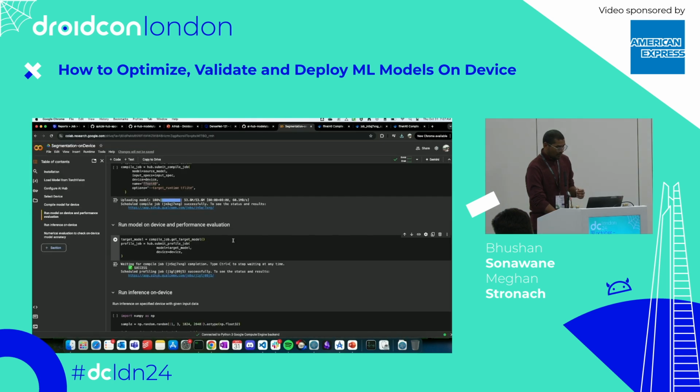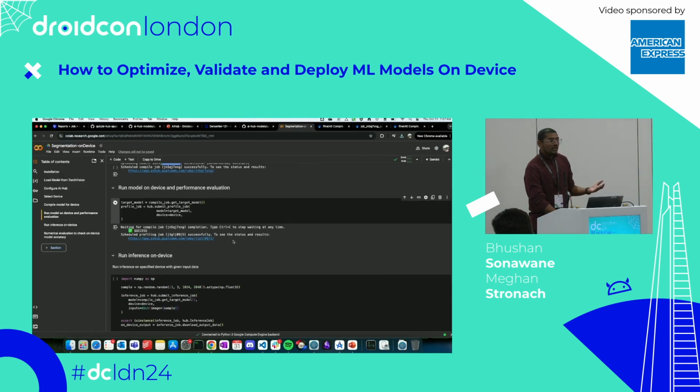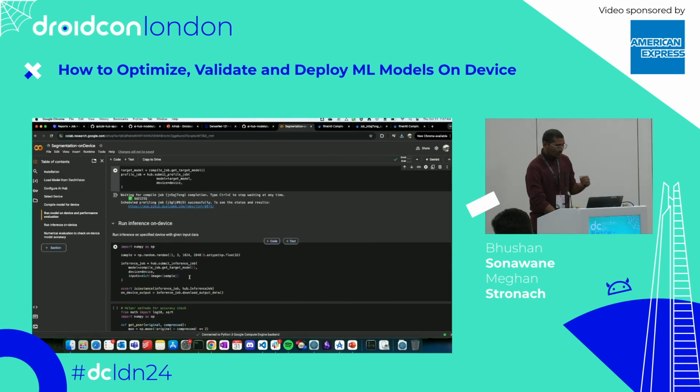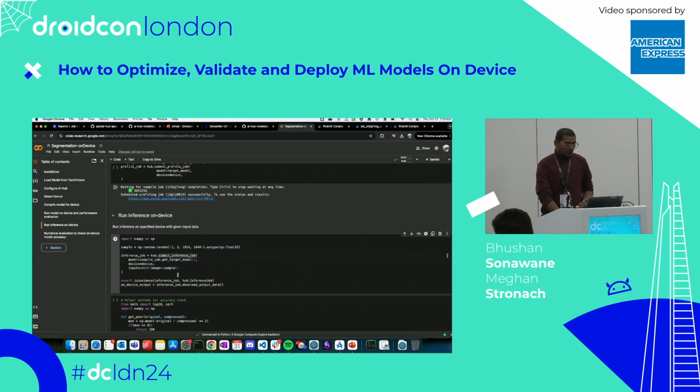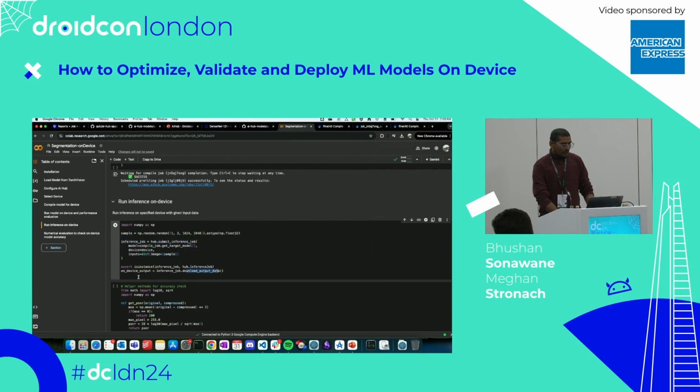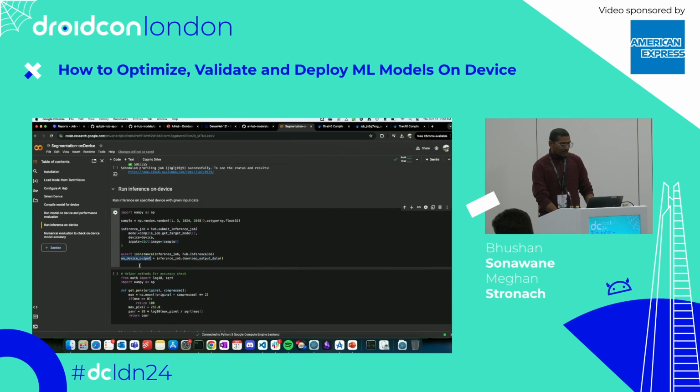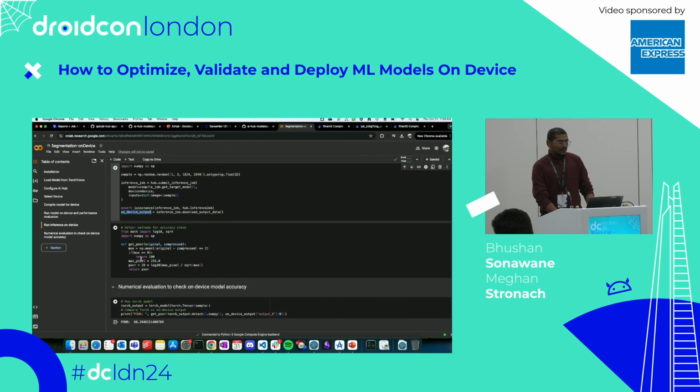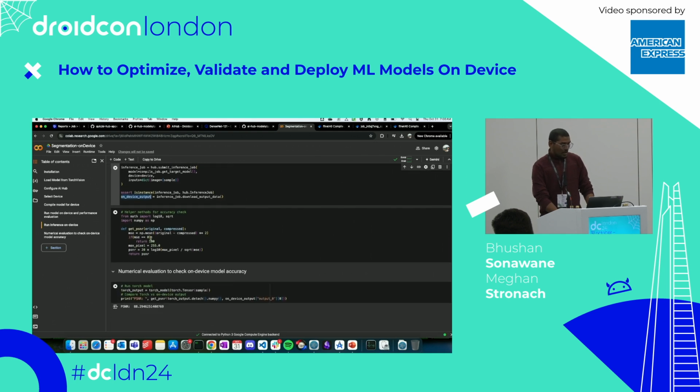Let's go back to the demo. So once we are happy with the performance as well, then I create, let's say, this random data point and submit an inference job. And then I download the output data from here, and we see this on-device output is indeed computed on device. And right now, all we need is a metric that we can use to compare output data from device as well as the Float32 PyTorch model.